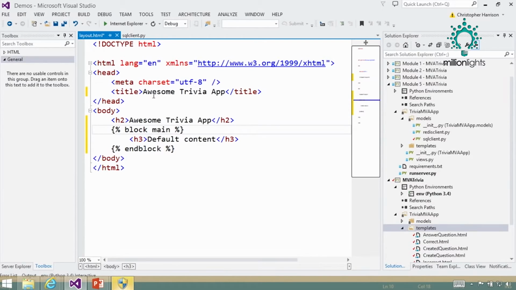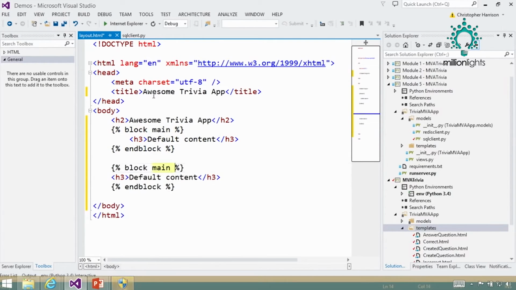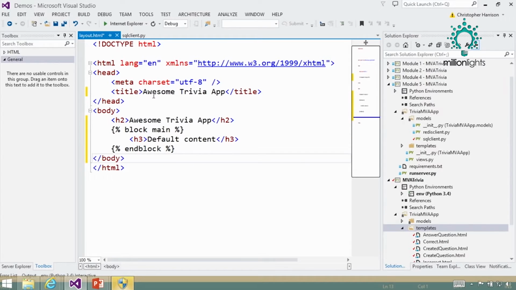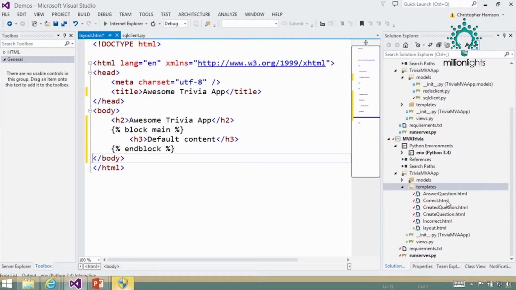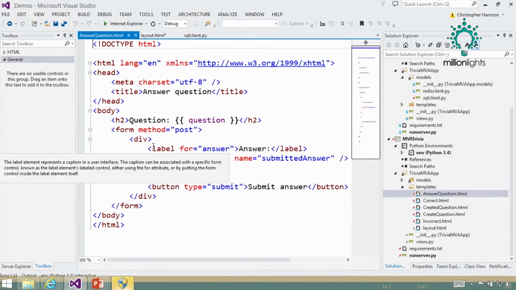Keep in mind here that you can actually name this whatever you want. And again, you can have multiple blocks. So if I was going to set up a sidebar on my page, then I could absolutely say sidebar right here. So, cool. 100% you can add in multiple. Okay. There we go. So now I've got that. Now what I want to do is start updating my pages to use that layout.